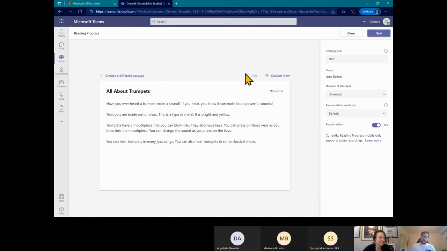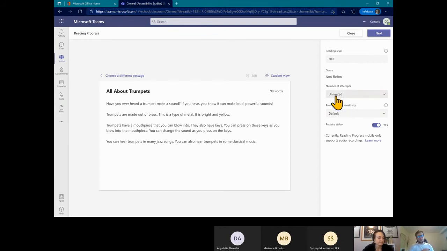And so now, we can't edit. We already have these reading levels assigned, so everything that we saw, it already pre-filled this, right? If we were uploading our own passage, or something that we've used for months, for years, then we would just insert it ourselves, like reading level J, or we can change from fiction to nonfiction. We can also decide how many attempts we want our students to have.